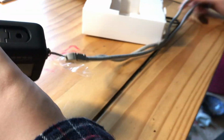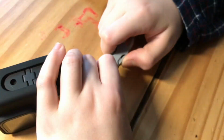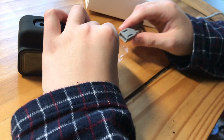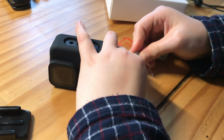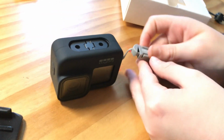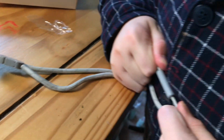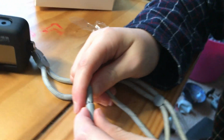Okay, so this is like a new design now, where you can take it off from this end. So you just pull these two in. It's sort of like one of those clips, you know, where you go in. So this is out, and then it goes back in. Make sure you got it the right way around, maybe. A bit like a clip on a backpack, or a rucksack more commonly. And for this end, just pull it out like this. If you want to put it around your neck and your neck is too large, I don't think it will be possible. Yeah, it's doubtful. So there you go. And you can also adjust it.